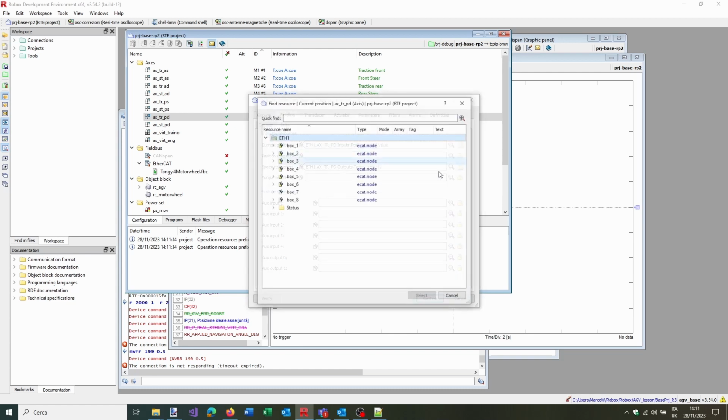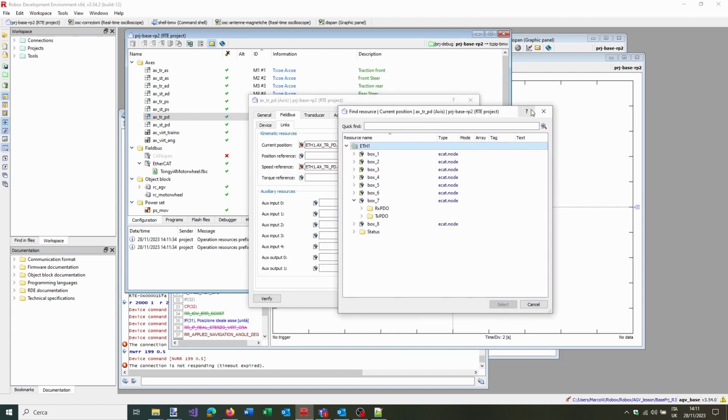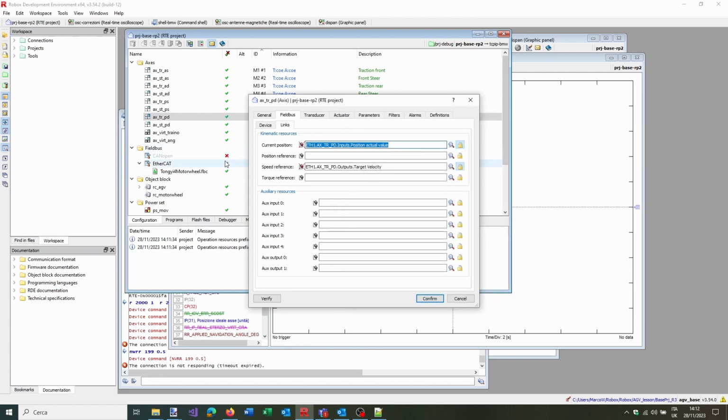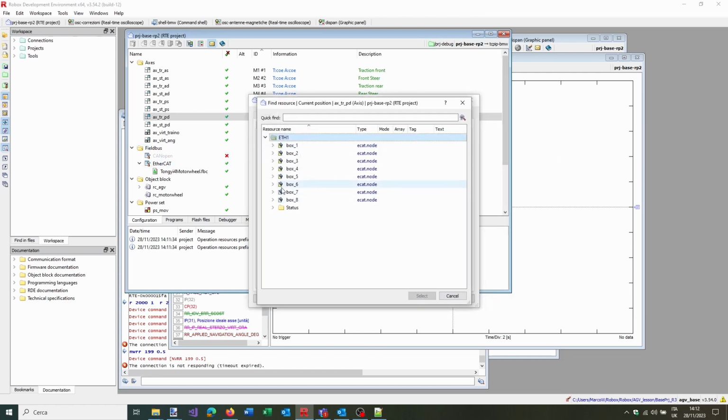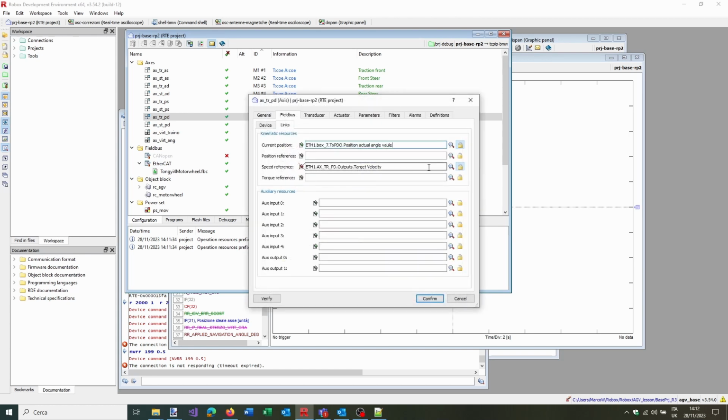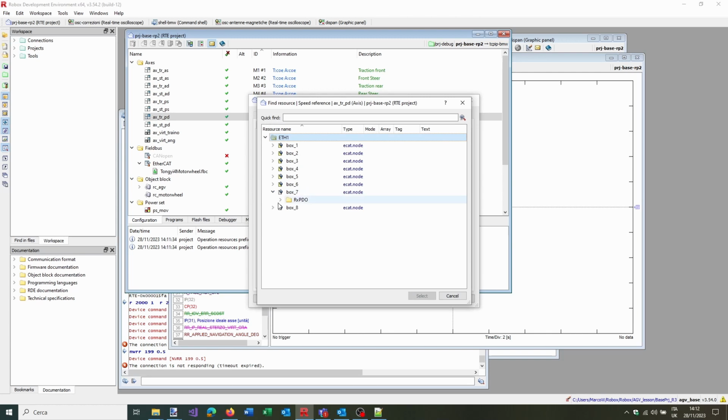And now link to 7, that's a traction. So no, traction doesn't want current position, yeah. My apologies. And here speed reference, in fact, that's number 7, target velocity.